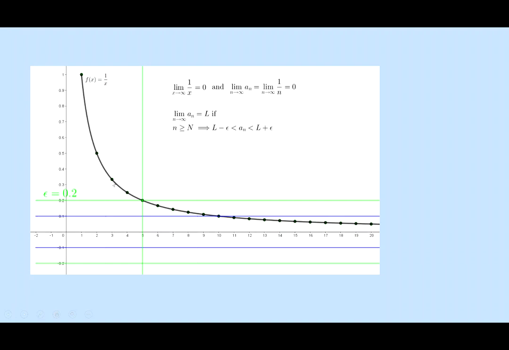No. If you say uppercase N is 3, and if I pick x to be 4, that y value is not within the blue band. So no, that N is wrong. Okay, let's see. Could you pick uppercase N to be 15? If I pick x to be greater than 15, say 16, is the y value within the blue band? Yep. How about 17? Yup. 18. So you could pick for uppercase N a value of 15. That's okay. But in fact, perhaps you could have picked uppercase N to be 10. Even that would have satisfied. Cool. That's the idea.